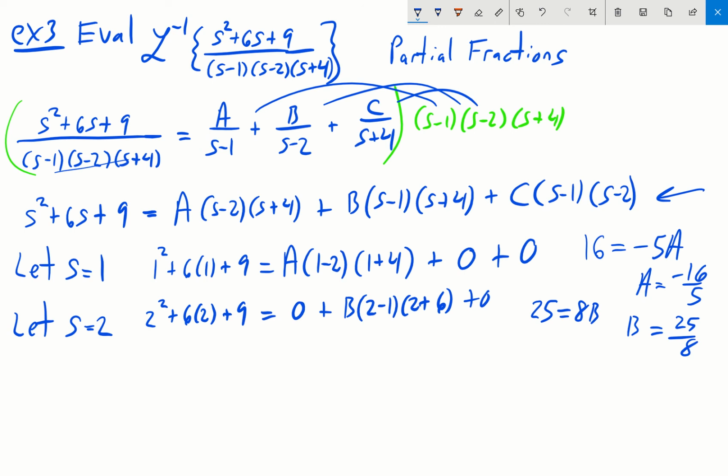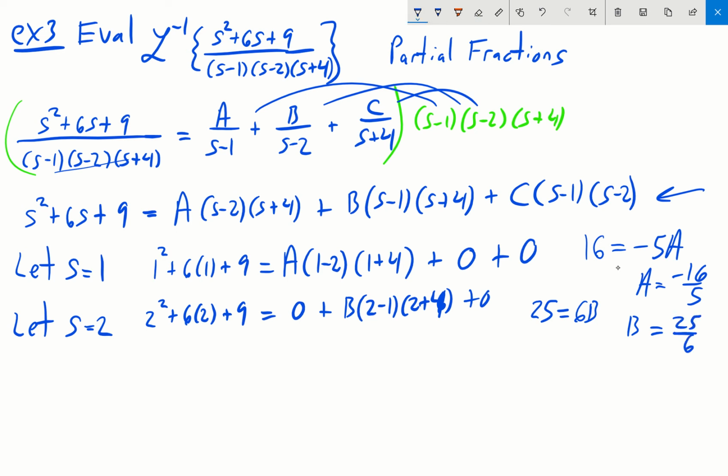We can now go ahead and solve for, hold on one second here. This was s plus 4 as a factor, so this should have been plus 4. I'm one step ahead of myself. So this should have been 6b equals 25, and so b is going to be 25 sixths. Tried to do 2 steps at once.